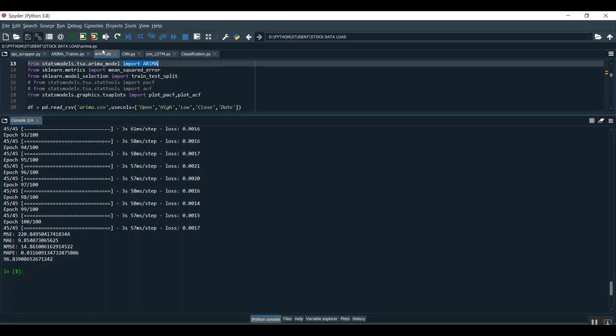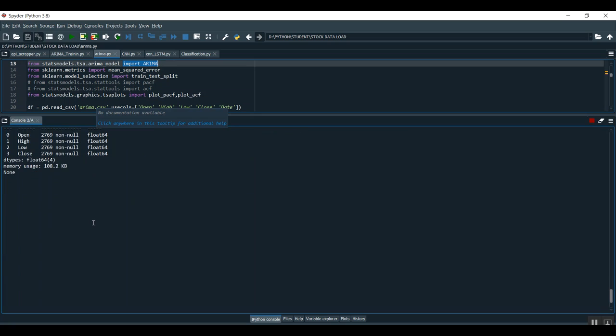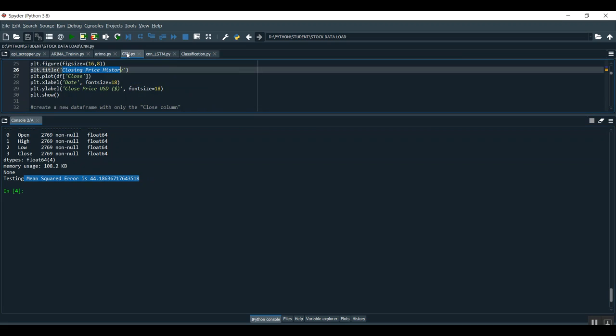After the training, I am getting some suggestions on how the values are predicting and what will be the result for this. That is going on here from the ARIMA data set after the training, and then the next step of the process. This was both files of ARIMA training. Once it is done, I am going to predict. It's showing how much the testing mean square error is for that ARIMA training.